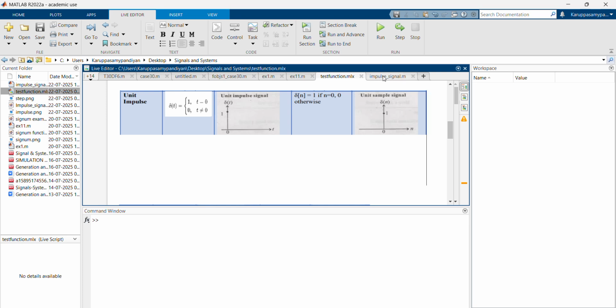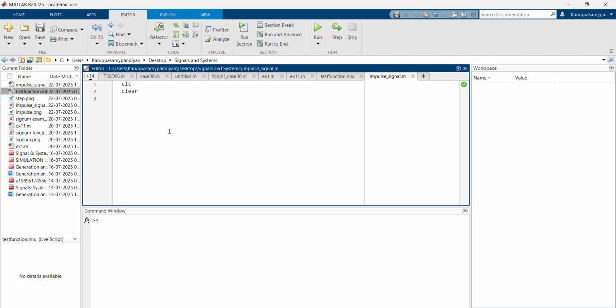So first I do it for a continuous time frame. For a continuous time frame, our x-axis data is all about time, so the range is minus infinity to plus infinity. It is not possible to declare the data from minus infinity to plus infinity in MATLAB, so we have to fix some time frame, right? I'm going to consider the time frame within a limit between minus 10 to plus 10. Within the limit I want to generate different time steps, right? There are a number of ways you can create a vector with a range from one number to another number in MATLAB.